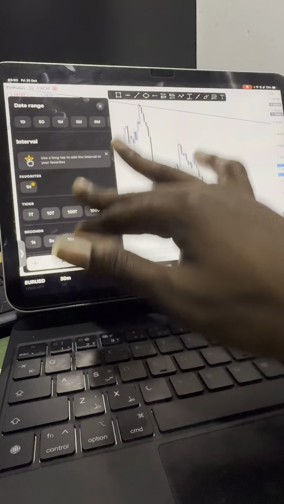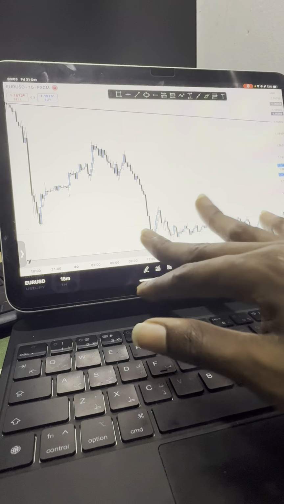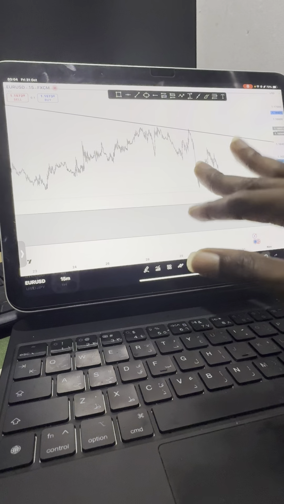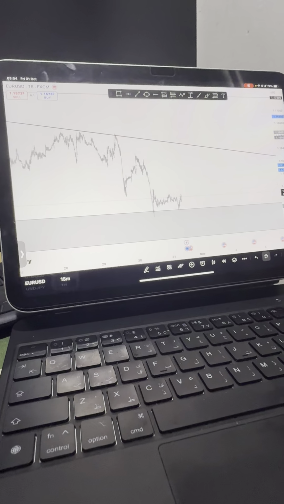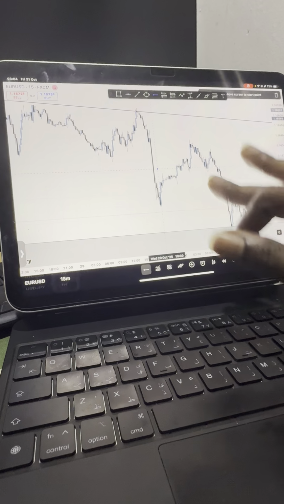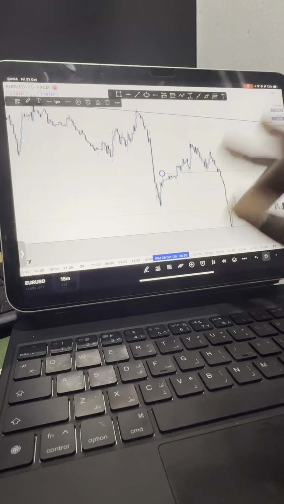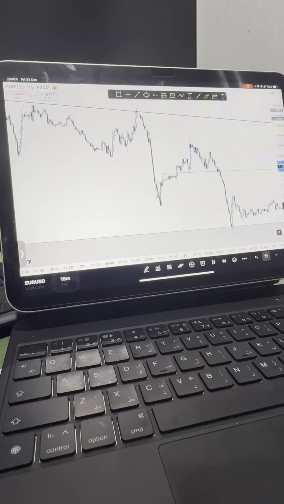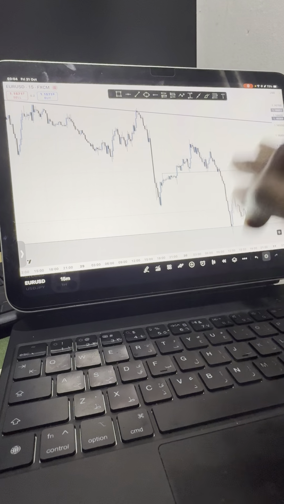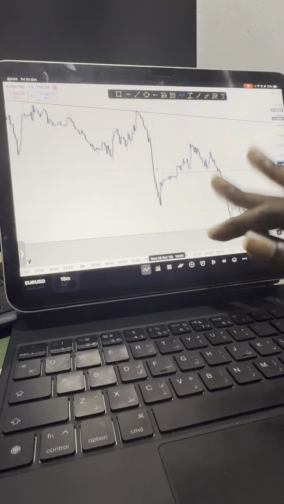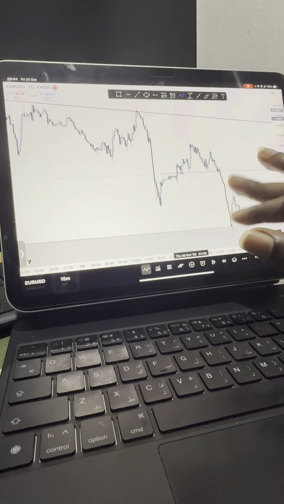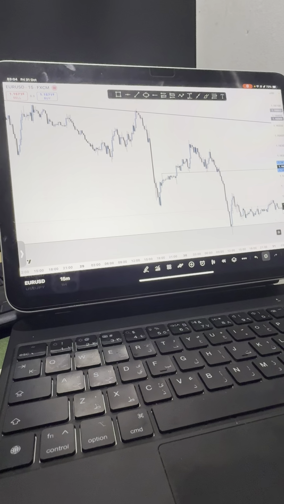If we're able to see this, let's go to the 15-minute time frame. I think this was the first pullback. Don't forget, please, always try to take note of the first pullback and all of that. Immediately the first pullback happened, immediately the market took out the first pullback.